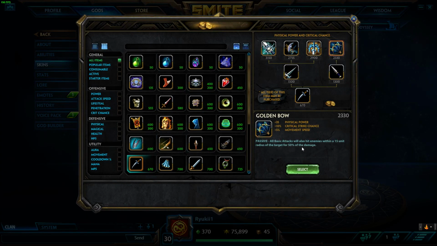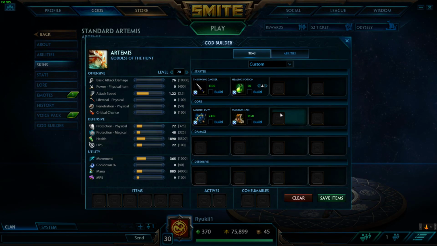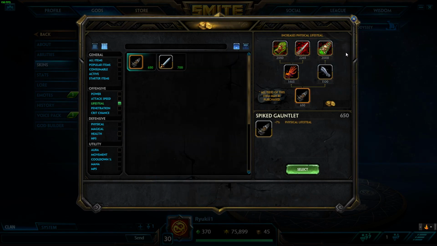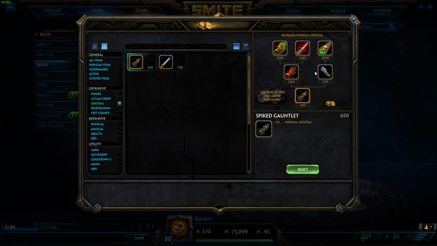First back, finishing off Golden Bow. And second item, going to work into movement speed. Finish that with Warrior Tabby. Third item, Lifesteal. Any of these lifesteal items are fine. If you feel like you can get the stacks for Devour's Gauntlets, then get Devour's Gauntlets.